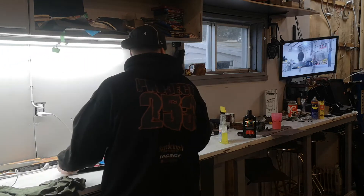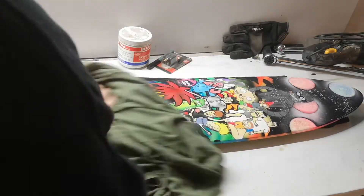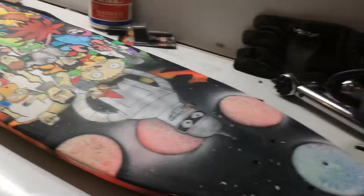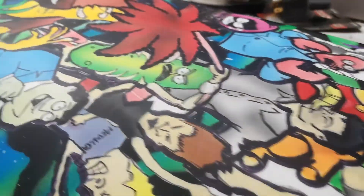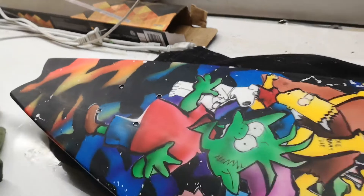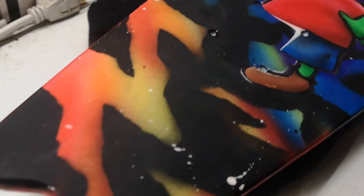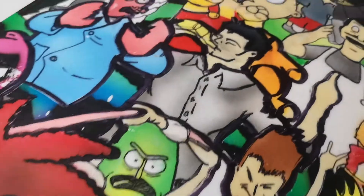After wet sanding with the block multiple times, continuing X patterns with 1000 grit sandpaper, I cleaned it off many times and wiped off all the water and spray to keep the sandpaper sliding nice and easy. In the light I can see if there are any low spots left. I kept sanding over and over, getting those out as best I could without cutting through the clear coat into the initial design, which was a bit rough in some spots. Then it was time to start the polishing process.